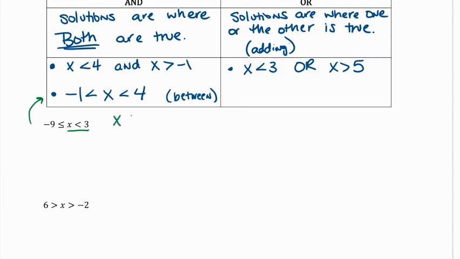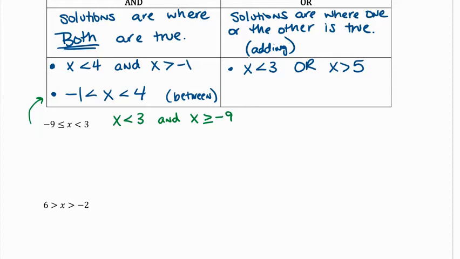That one says that x is less than 3. And then I'm going to write and. And now the other one, remember, you just have to read it backwards, or I'm going to flip it around and say that x is greater than or equal to -9. Right? So I want both of these things to be true. I only want to graph on my number line where both of those things are true. Okay, so now when I make my number line to figure this out, we're going to show work on these and then we'll draw a final number line.